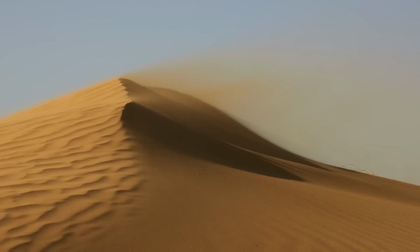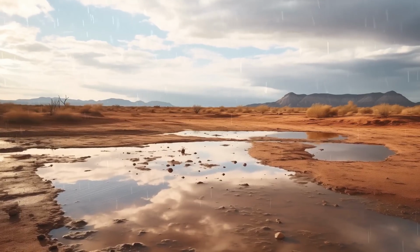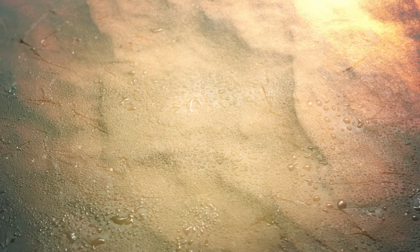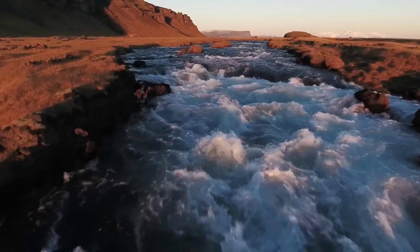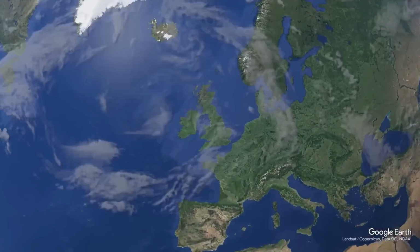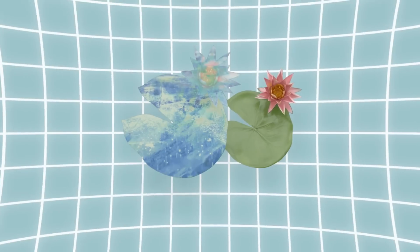Interestingly, wind also plays a role in sediment deposition within wadis. When wadi sediments are submerged or moist, wind-driven sediments settle on top of them, resulting in a mixture of both water and wind sediments. Rivers can be peculiar not just because they consist of sand or air, but also because of their fascinating coverings. In certain conditions, Scotland's River Dee reveals an intriguing sight: peculiar frozen formations that resemble lily pads.